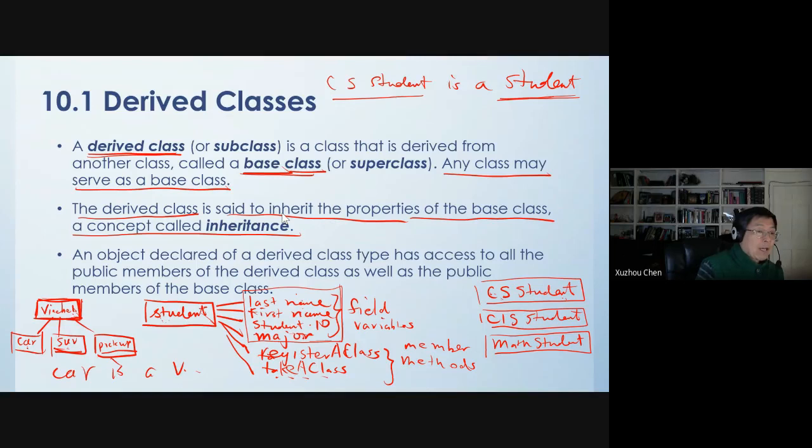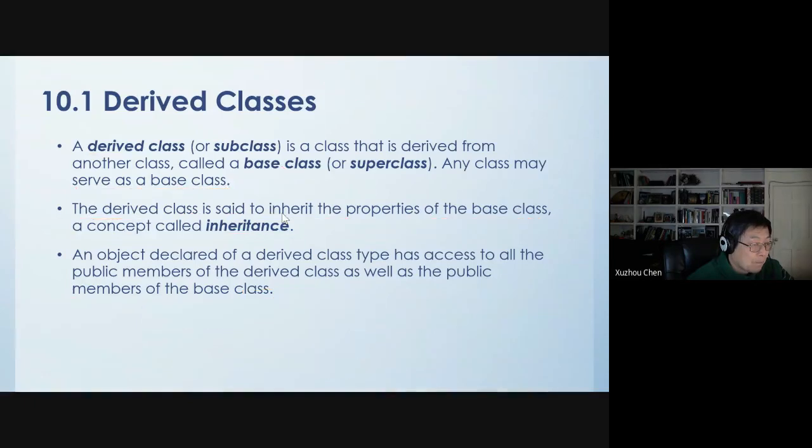So of course, the derived class can inherit everything defined in the base class. Once you do this, then you don't have to define all these variables in the derived class. You can directly use the variables in the base class.